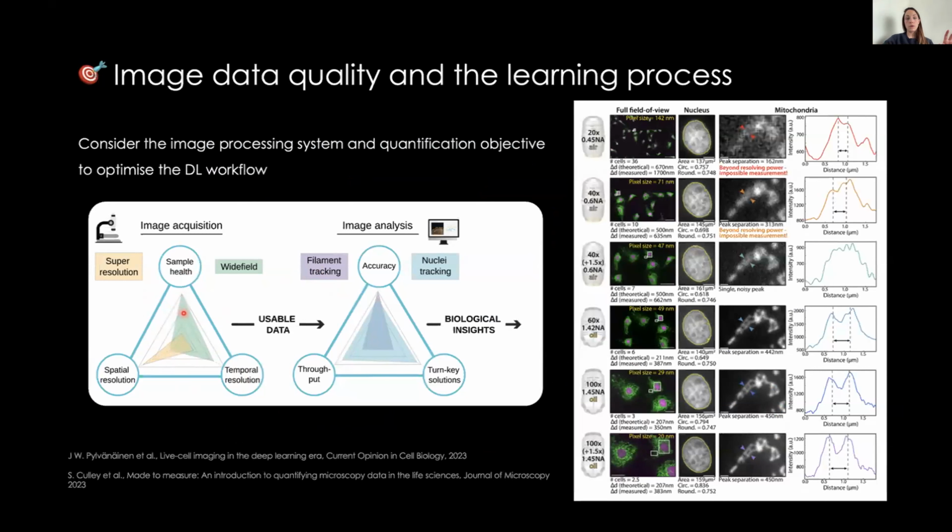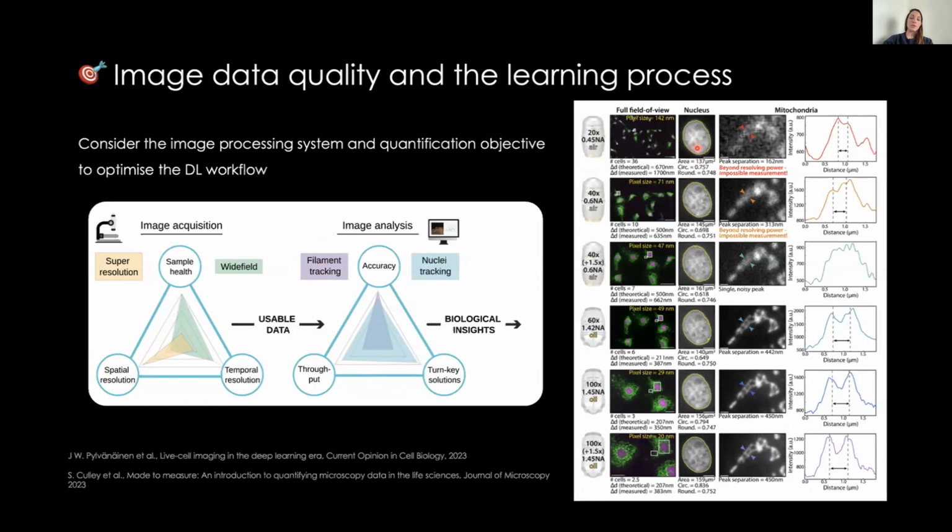The approaches we use to obtain the data will already limit the quality of the data, right? It will limit the resolution, the temporal resolution, the contrast, the signal itself, the signal to noise ratio. And what we need to find is usable data, not good data or appealing data, but usable data for the algorithms we are going to run on it. Here is a perspective that I will also recommend reading, published very recently by Joanna and Guillaume, and they guide you through all these steps. So here I'm showing you just a very easy example.